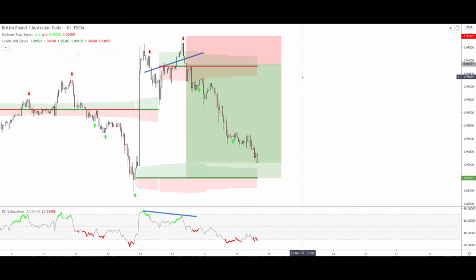Let me extend this for you. We are approaching the target. We are almost there, but we know that the trade is not over and the price can do whatever it wants, whenever it wants. So let's just keep calm and rational. It's going to take a bit more time, and we have enough time to wait for this to reach our target.